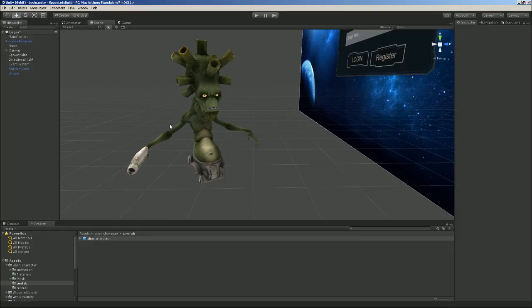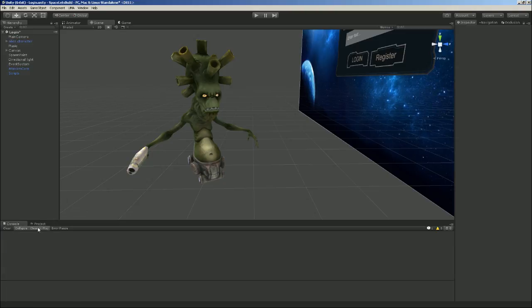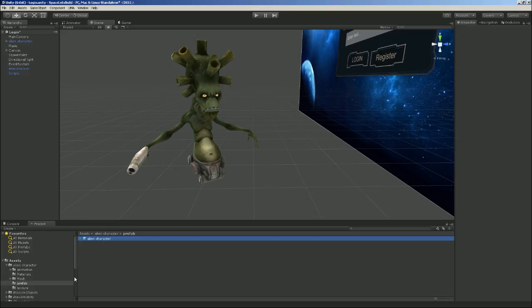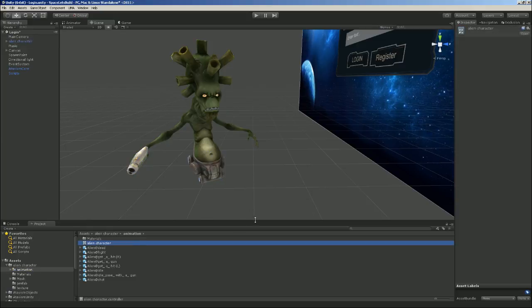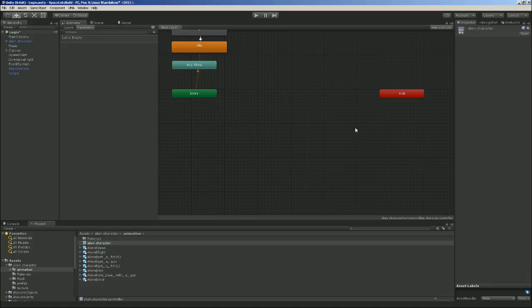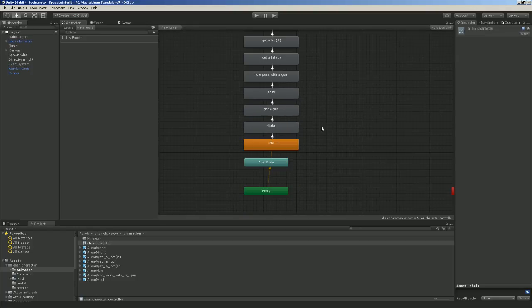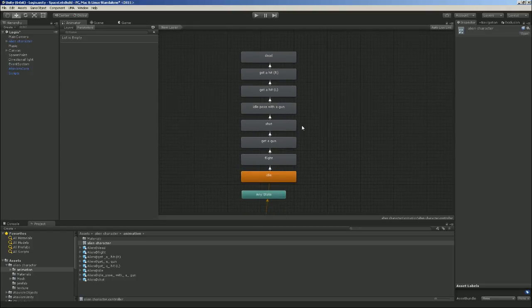So first thing you do is you go to Unity. You will bring it in from Unity, import it in. There shouldn't be any errors because when I brought it in it was pretty good. So next thing we want to do is if we click on it, you see it uses mechanism animation, and that is this one here. So mechanism uses an animator, and this is the animator here. You can see they already set this up, but we will be changing this a little bit to use a different system.